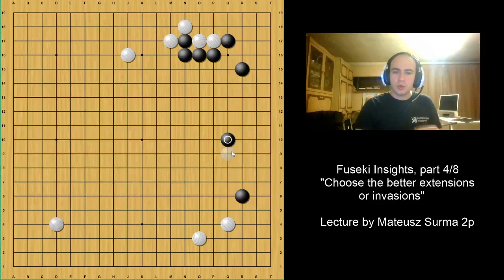Just when we are looking at this shape, where black had this interesting wall, where would it be more interesting for white to fight? Does white want to fight closer to this group from black, or maybe closer to some other shape? In my opinion, it would be more interesting for white to play in this spot, further from the strongest group on the board.